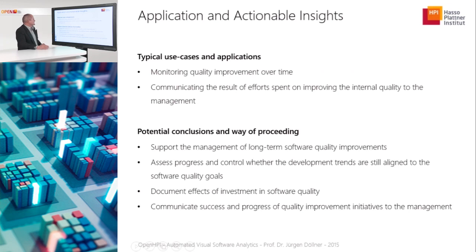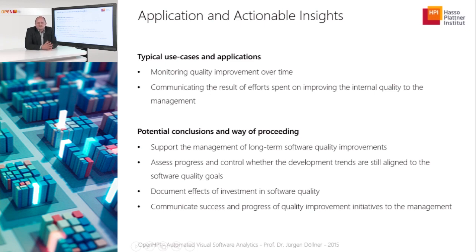Now let's see typical use cases and applications of this software map theme. It's used to monitor quality improvement over time, to communicate the result of efforts spent on improving the internal quality to the management. Potential conclusions and way of proceeding include the support for the management of long-term software quality improvements. It's also used to assess progress and control whether the development trends are still aligned to the software quality goals defined for a project, for example.